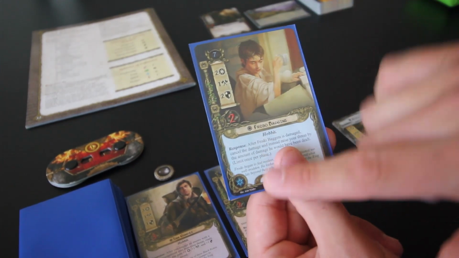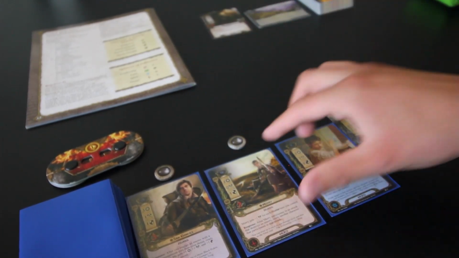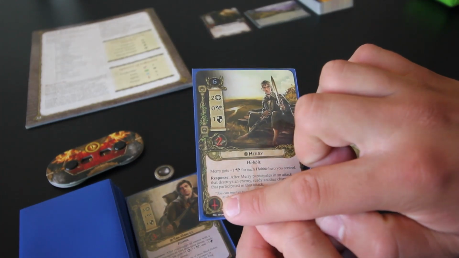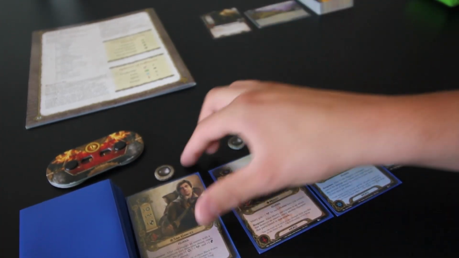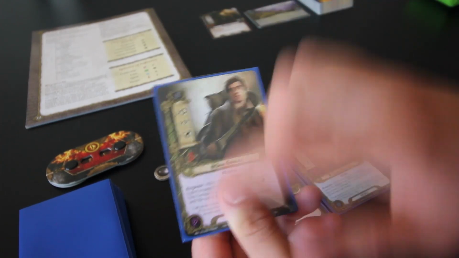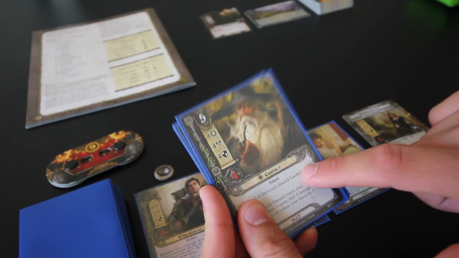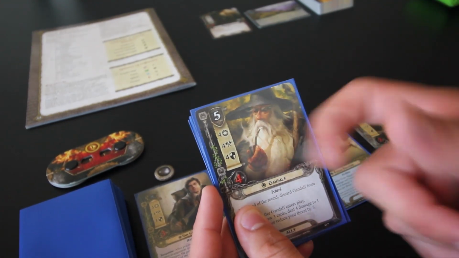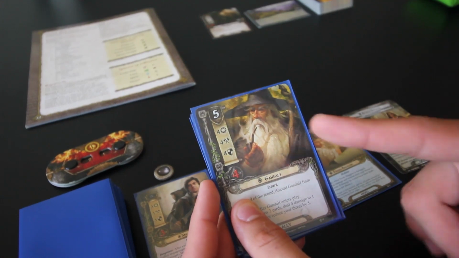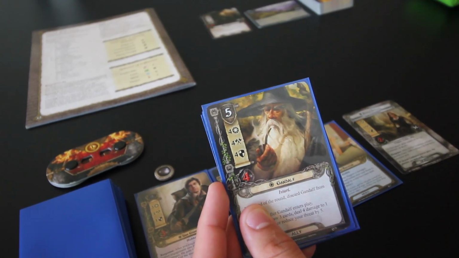All of the resources in Frodo's resource pool are going to be blue resources, whereas all of Merry's resources are going to be red, and you can use them to pay for red cards. And then likewise, Sam is going to be purple. There are certain cards, such as this Gandalf card right here, which has no sphere, which means that any hero from any sphere can contribute resources to pay for the card's cost, which is really great because Gandalf is very expensive.